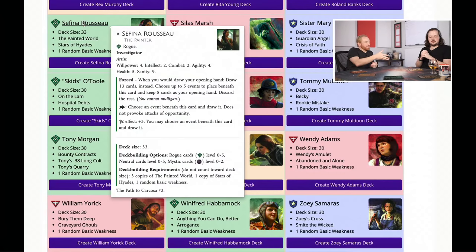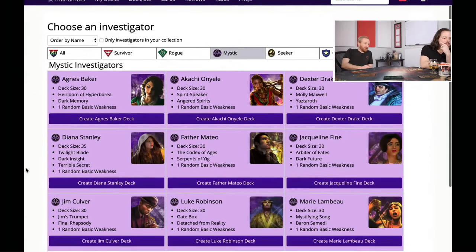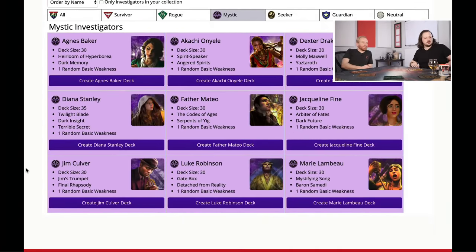If you're going Joe, I could probably go Mystic. Someone's saying your mic's a little loud. Oh, yeah, sorry. If you're going Joe, I could probably go Mystic. What's a good Mystic to pair with Joe? Well, I could go with Safina. An actual Mystic? I feel like we haven't played an actual Mystic, like Akachi. Or, as I remember, Marie is kind of insane.